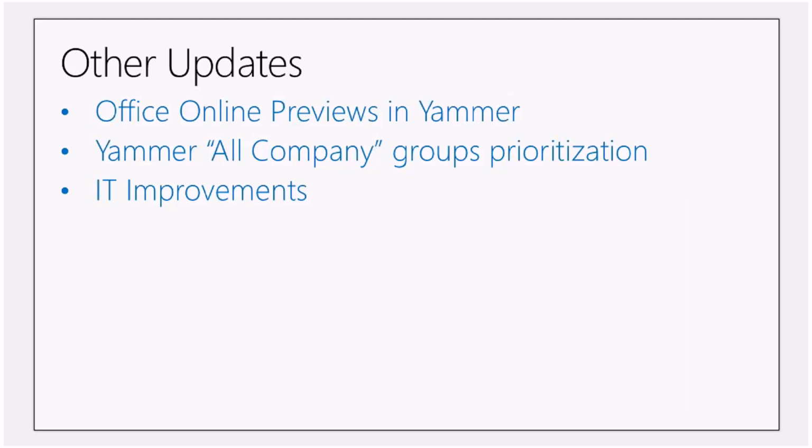Another small little update, but something to take note of, and this is rolling out now too, is the all company groups prioritization. So, the all company groups is up on the top if you're familiar with that. They're actually deprioritizing it, and they're going to move it to the bottom. So it's still there, it hasn't gone away. The reason is they're prioritizing and encouraging discussion within the groups that users belong to rather than just kind of broadcast to the entire company.